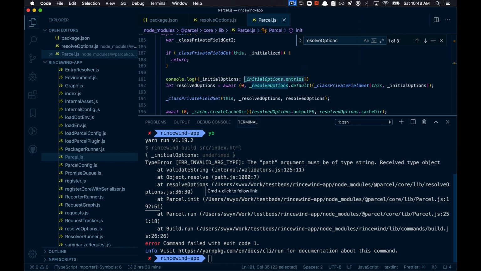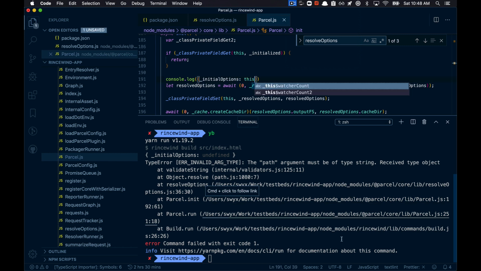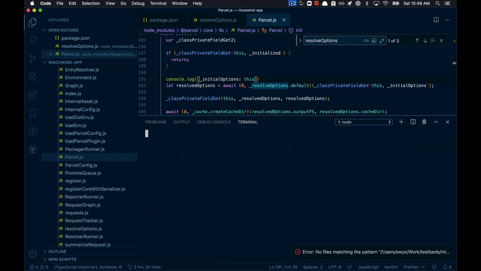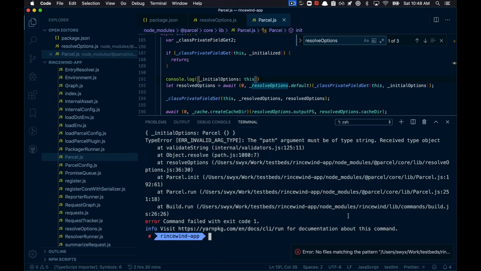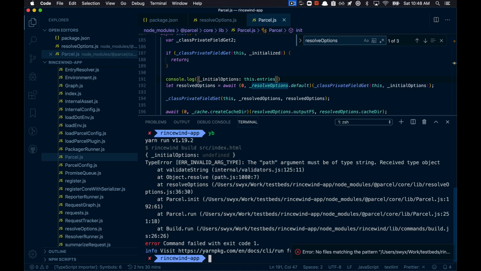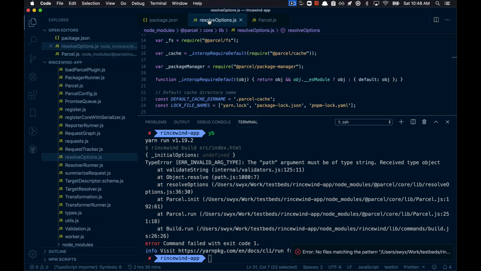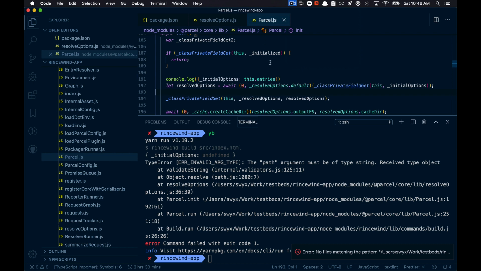Okay, what's the this? Let's look at this. This dot entries. Where is this going? So I'm not really sure how to resolve this. Okay, so what do we know so far?